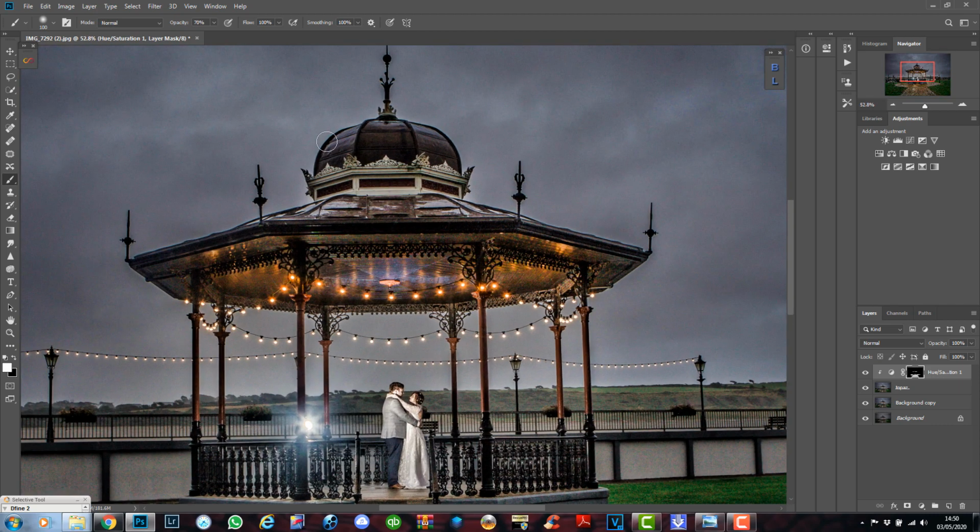Anyway, we'll zoom back in and we'll start coloring in the bandstand here. And what we're doing is when we inverted that layer, we took the color away that we saturated, and now we're just painting it back in.